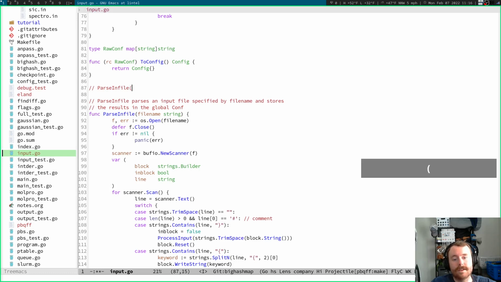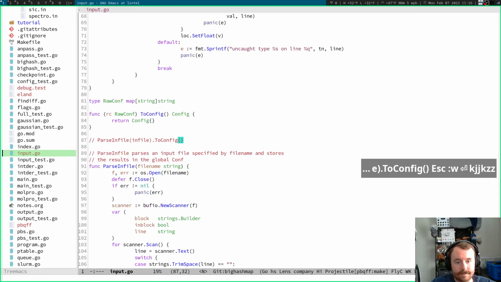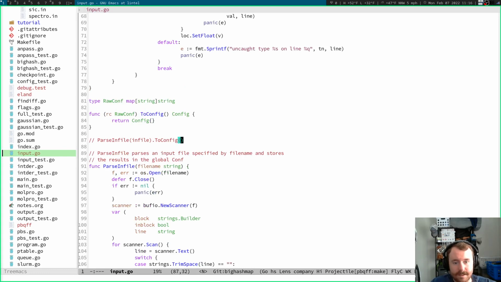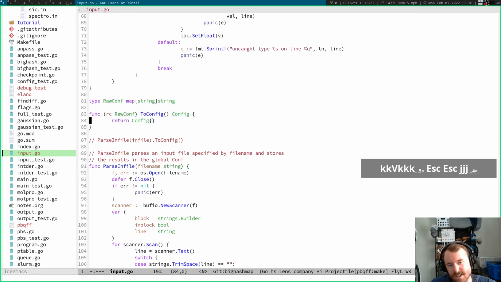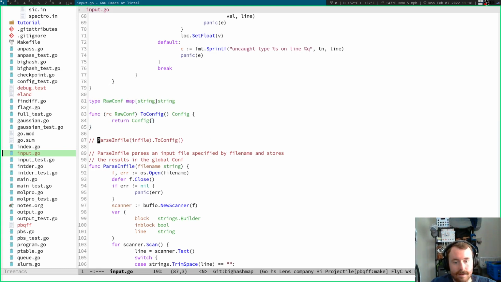So after in file dot to config is how I get my config. The reason I do something like this is so I can call it with the dot instead of having to do to config like that instead. Okay, so I think that'll work.